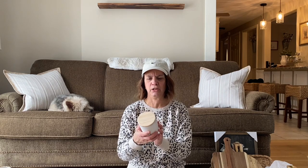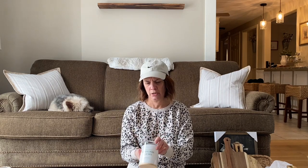All right, I did get a candle. Actually, it was coming back to me. I think somebody I was watching got this candle too, Sage and Magnolia. This was $7.99. The wood top, it's nice. And it doesn't smell real strong. It has kind of a nice smell to it.